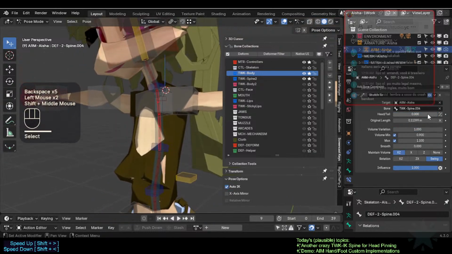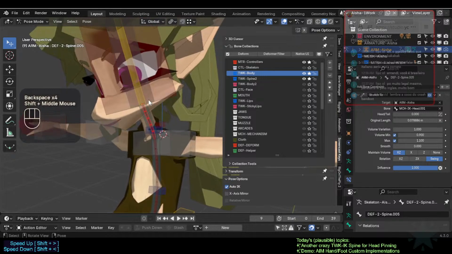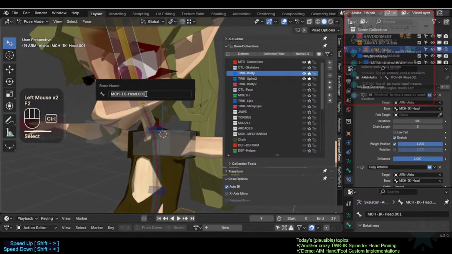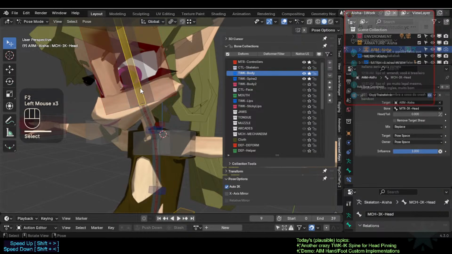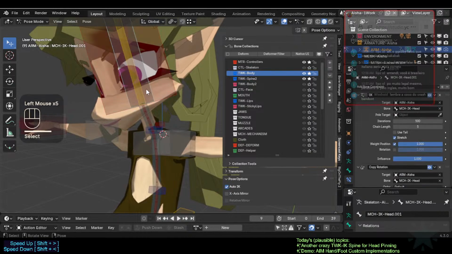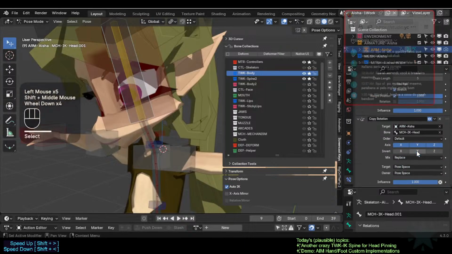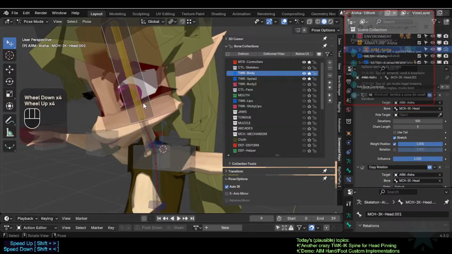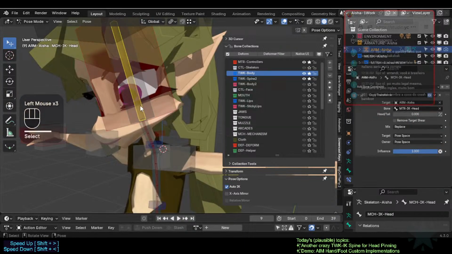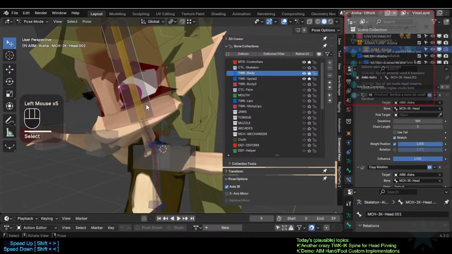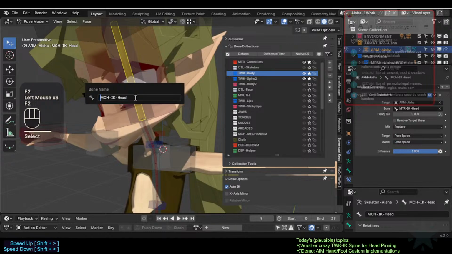This one will be 004, and this one will be the head mechanism, key head, or actually no, mechanism. Why do I have 2 here? Copy rotation to, oh, because of the, okay, so this is mechanism key head. This is like map key head, whatever.